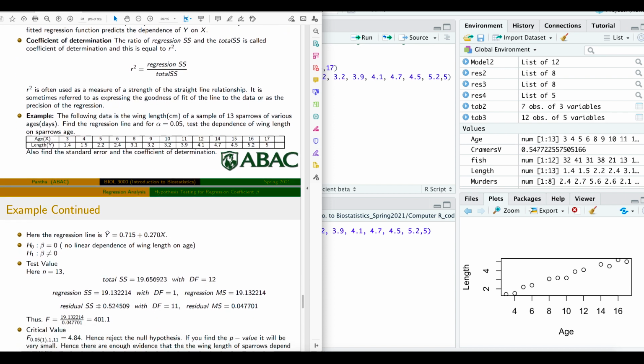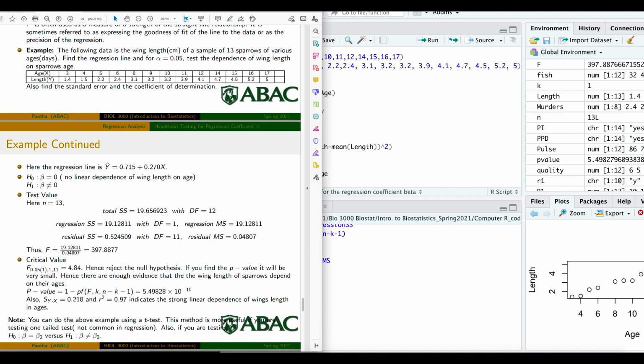Okay, so what is the test value? To find the test value, first of all, I am going to show you how to find it manually, and then I will show you how to do the whole hypothesis testing using R directly. So I'm going to do that manually first, and then directly from R later. Okay, so for the test value, first of all, n is equal to 13. What is the total sum of squares? Total sum of squares is, you find the difference of each Y data from the mean. First you find the mean of those Y data, then find the difference of each of those Y data from the mean, and square the deviations. So the squares of the deviations of the data from the mean, and then you add them together. That is the sum.